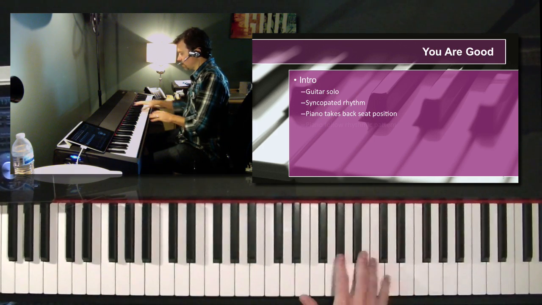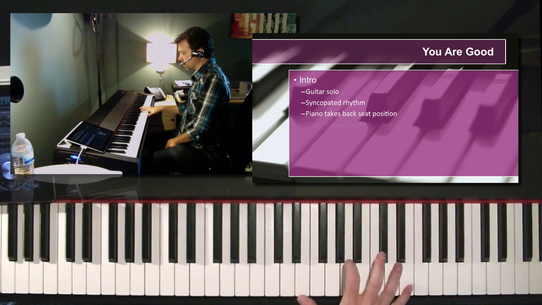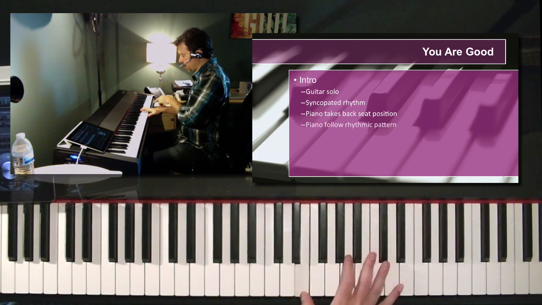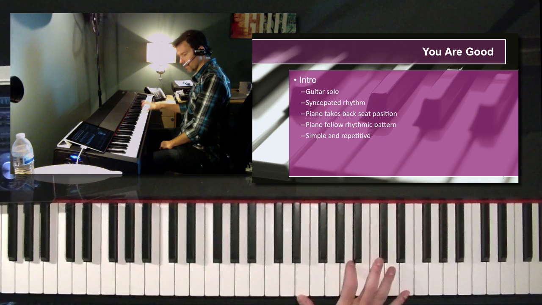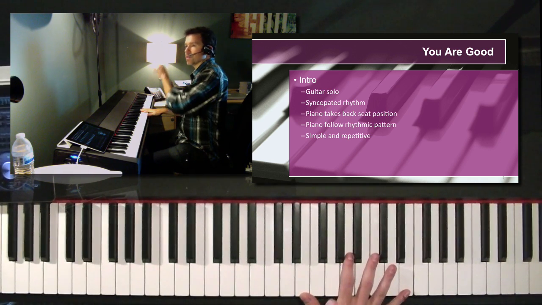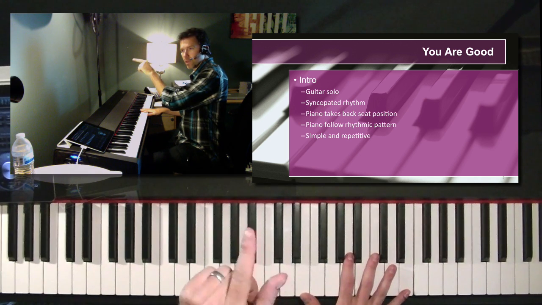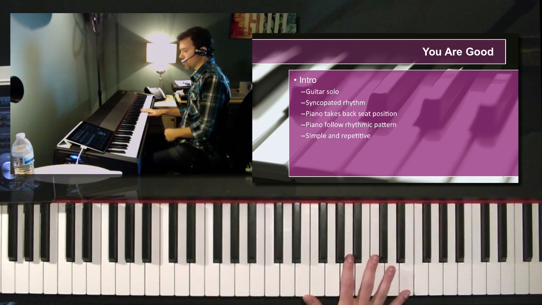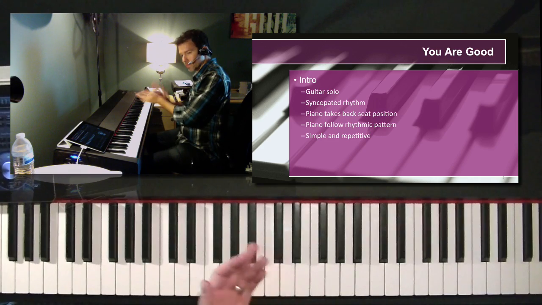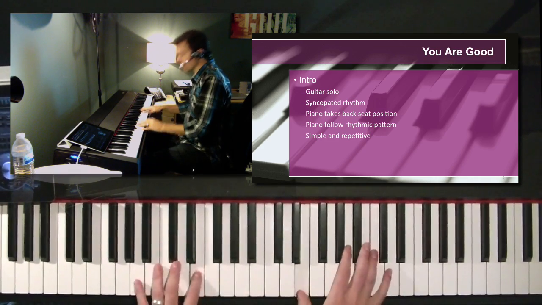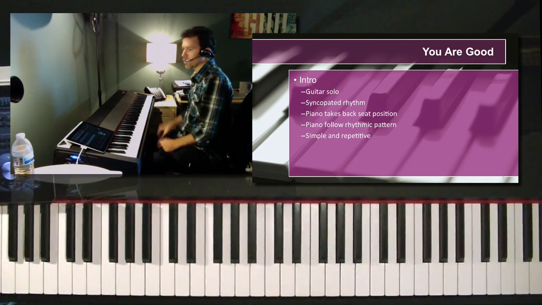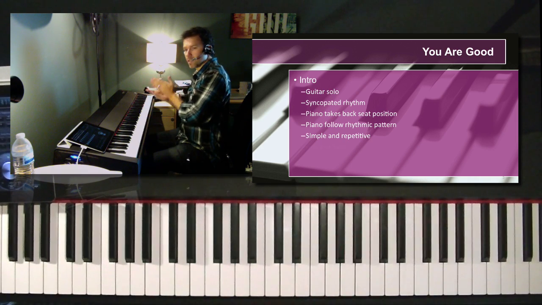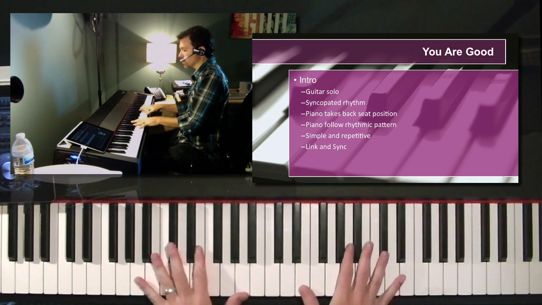Now what you'll notice is that I didn't run the board here. I basically did a repeating pattern over here on the E, the A, and the E. And I'm making sure that the rhythm I'm playing is coherent with the rhythm the drummer is playing. It's important for you as a rhythm instrument player in this context to follow and match what the drummer is doing. If the drummer is doing a pattern like this, you don't want to be fighting against that. You want to link and sync yourself up with whatever is rhythmically happening. So that would be like the intro.